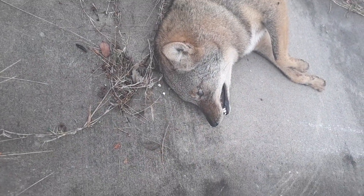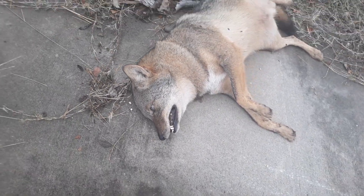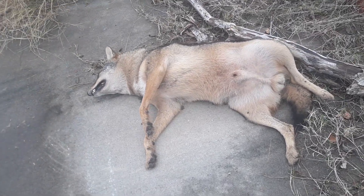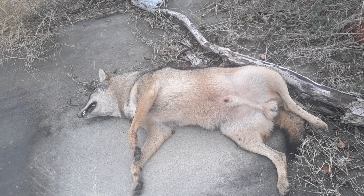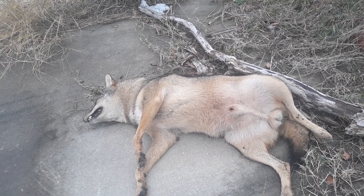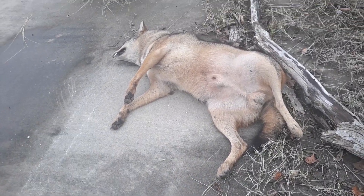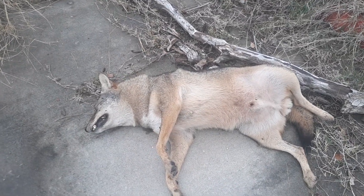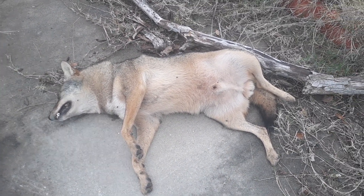Look at the coloration on the back — it's very grayish. The swelling in the head is probably from being hit; looks like it probably broke the neck, good chance on that one. That's a 60-pound-plus animal no problem, even without the bloating. With bloating it looks almost 80 — it's about the size of my German shepherd mix I grew up with. There you go: a recently deceased Mexican red wolf-coyote hybrid here in southeast Texas.